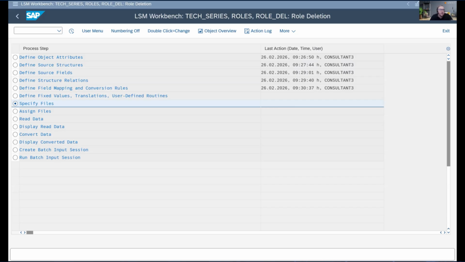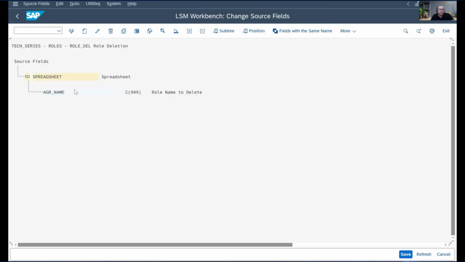These roles need to go into the structure that we have provided. So if we look at the define source field, we can see that it's a spreadsheet, and it is a single column where the role name is populated that's been earmarked for deletion.